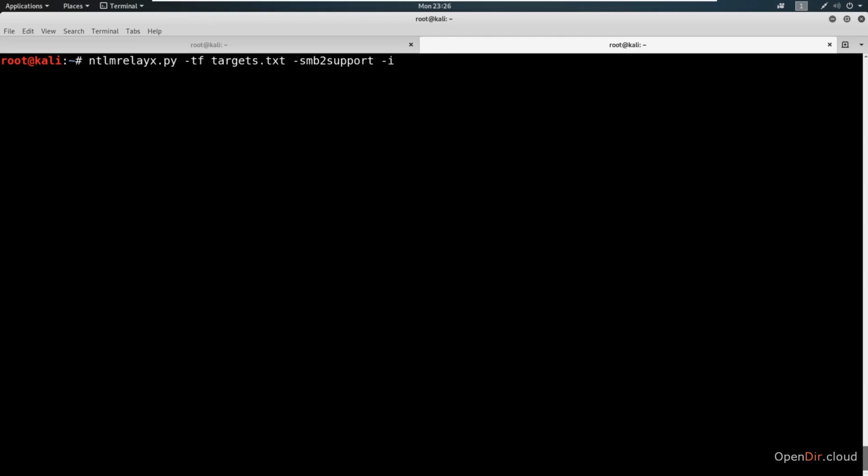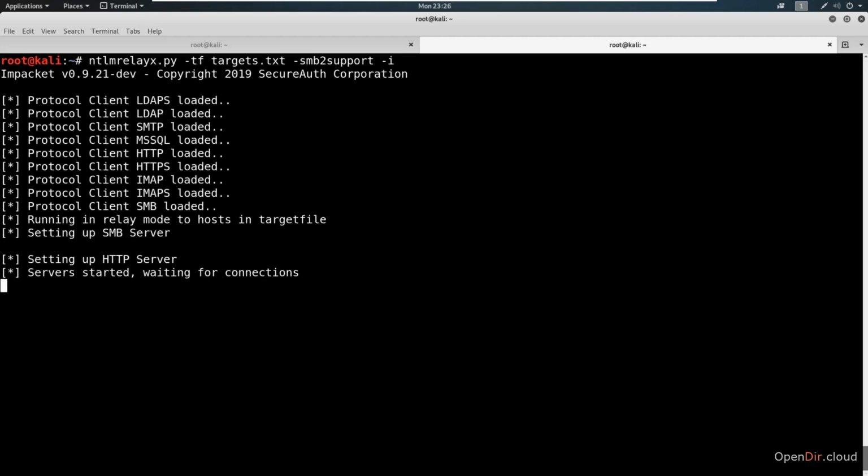And the only thing that I'm going to do a little bit differently here is at the end, I'm putting in a -i. Now -i stands for interactive, and we're going to try to get an interactive shell here. Let's take a look at what this looks like. So go ahead and hit enter. This is just going to sit around and wait, and we're going to trigger that event again. So let's go ahead and do that.